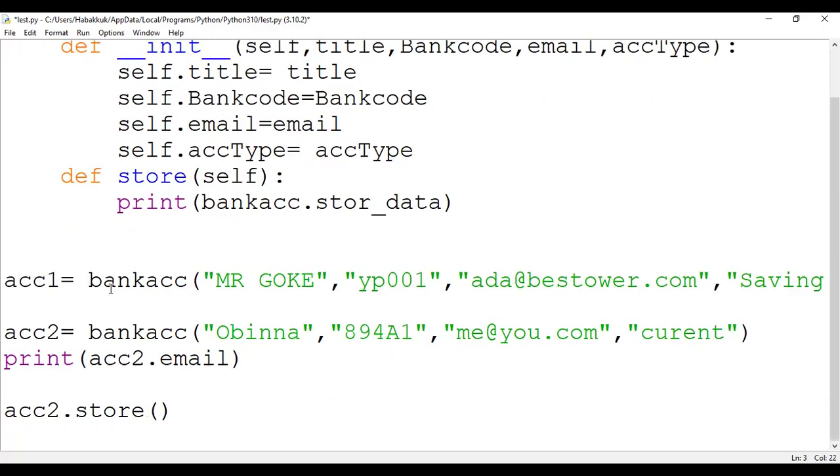And that's it. For us to access it, very simple. For you to access this email now, just the name of the object, dot, whatever you want to access, the name, email. I will send you a code.